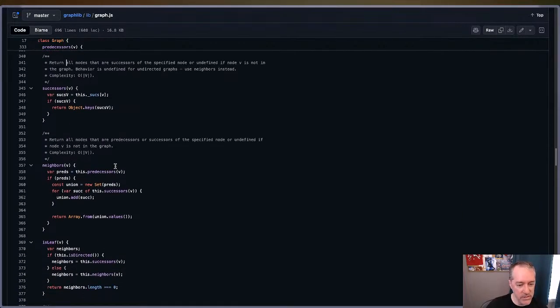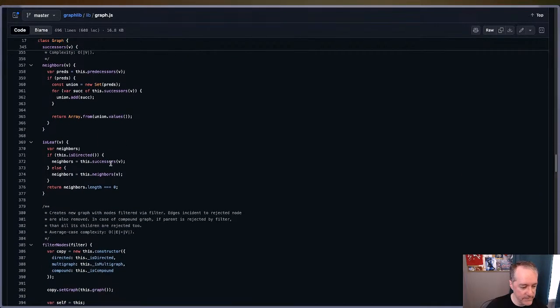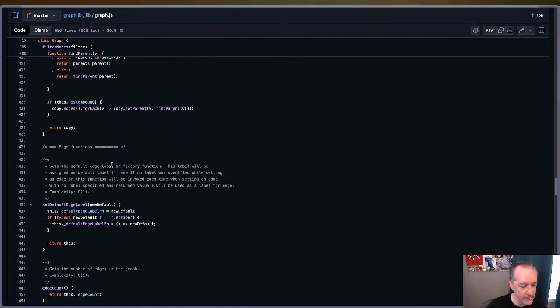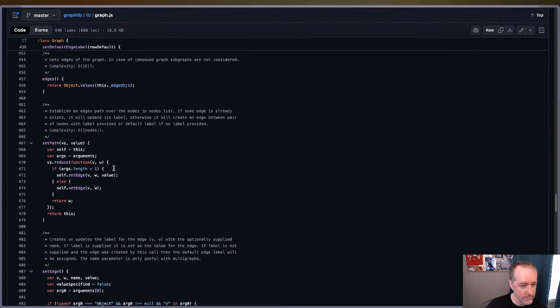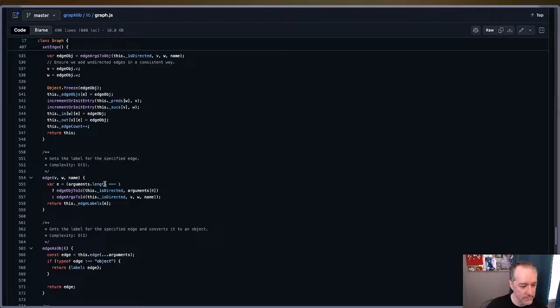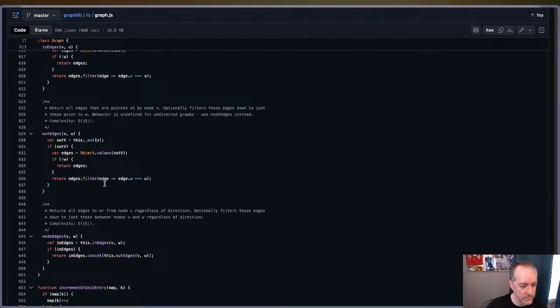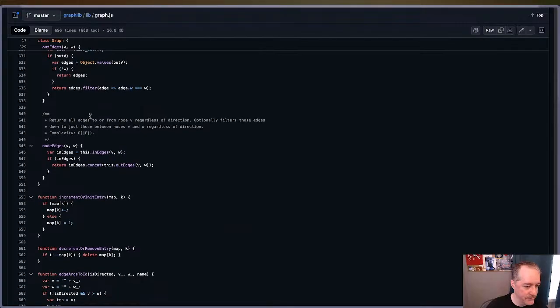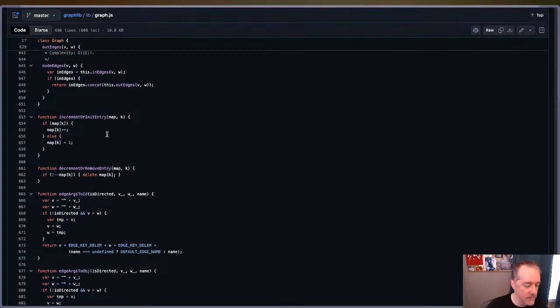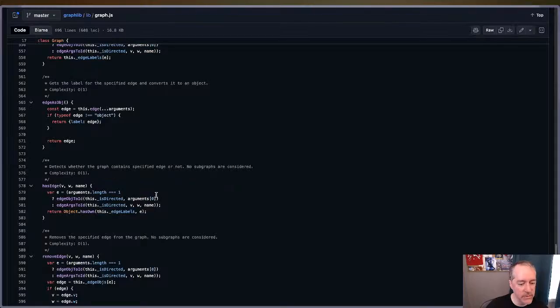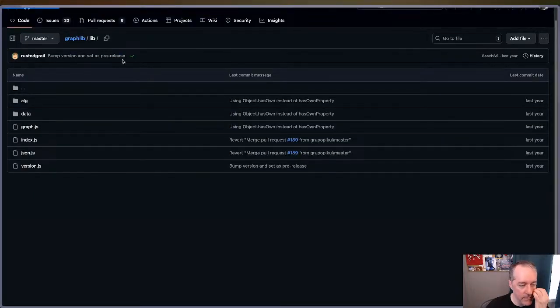And neighbors is just any direction. This is out edges, right? We don't need to care. We don't care about that. Okay, so let's see if we can pull this one in.